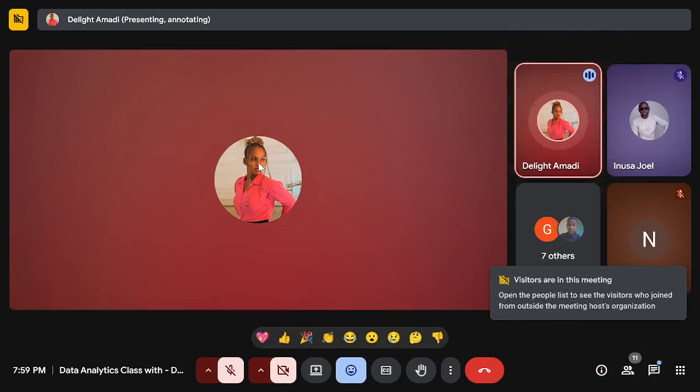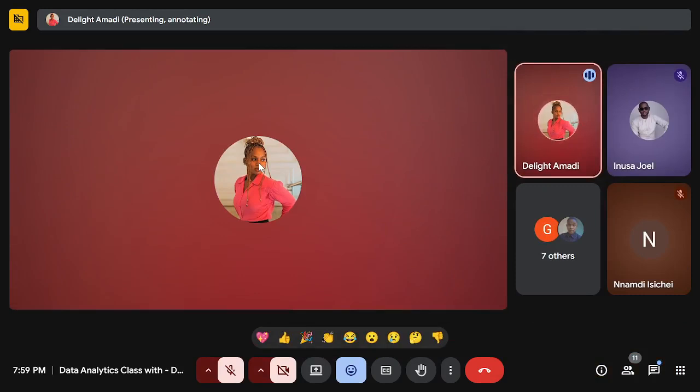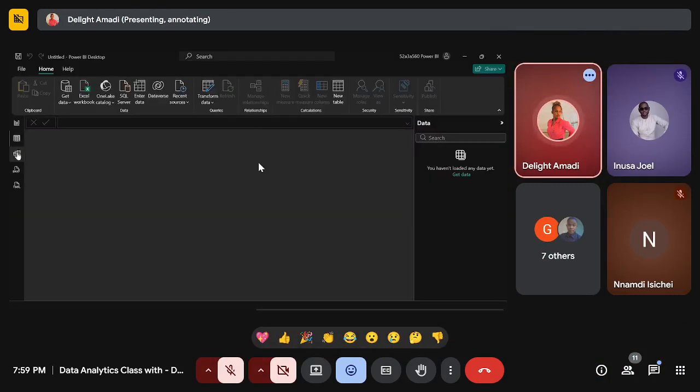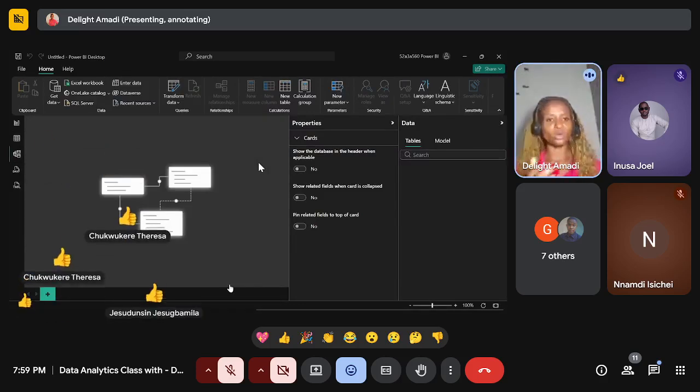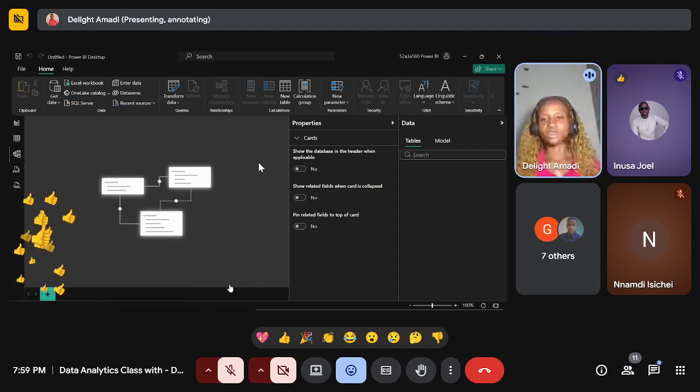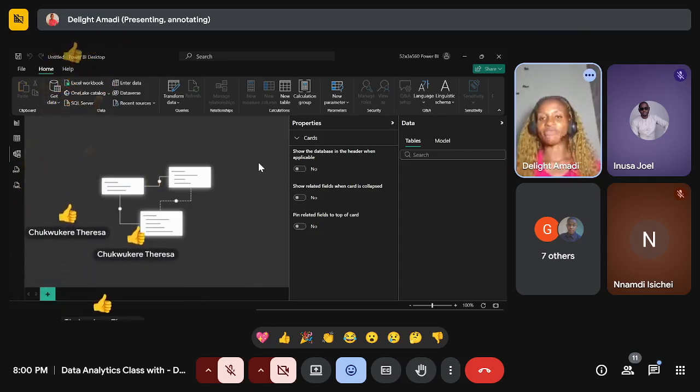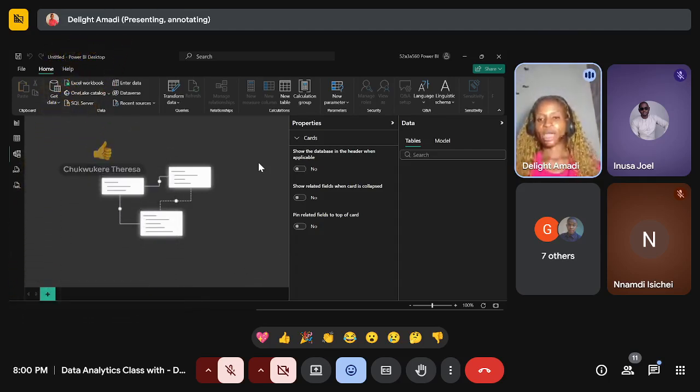Your table view. All right. Now we are going to the model view. I don't know how many of you have heard about data modeling. Have you heard about data modeling? Queensley, great. Maybe in Google, when you were learning Google Sheets, you must have heard about it. That is forming relationships between tables and managing the relationships. So you can even see the image here.